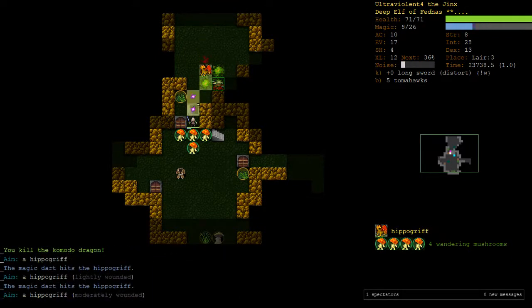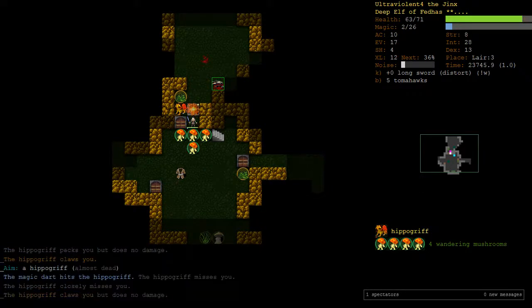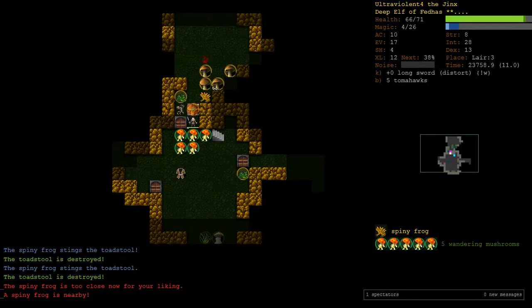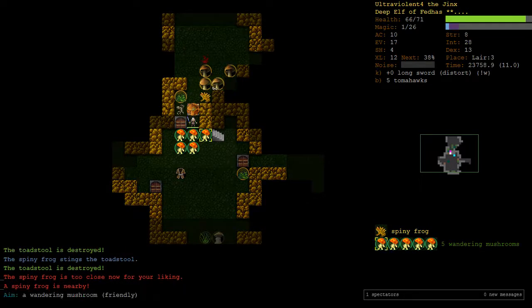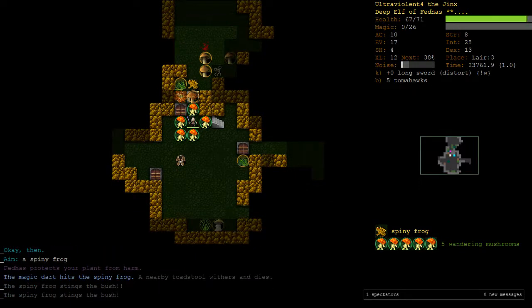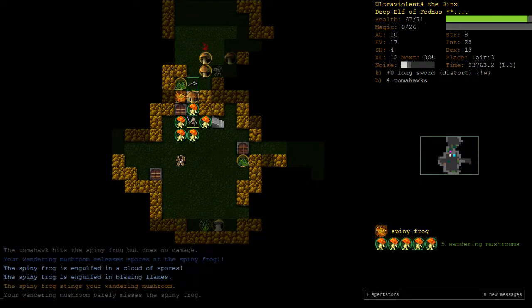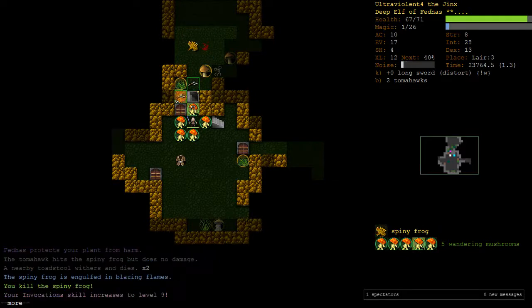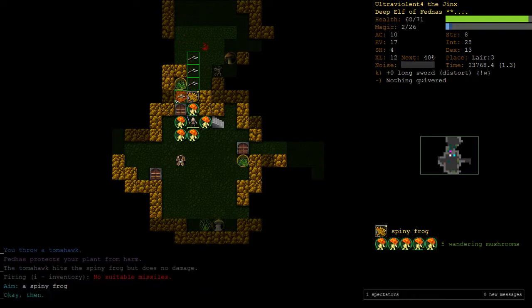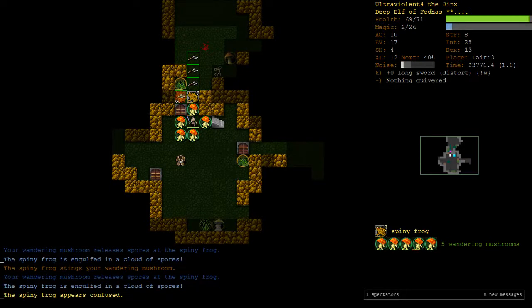Shoot some ice. Okay, well I got outplayed that time. I've only got 1 mana, so I'll step behind my mushrooms and... oh, he walked into the fire. Silly. Invocations to 9. We'll keep going. Alright, so that was my 5 tomahawks.